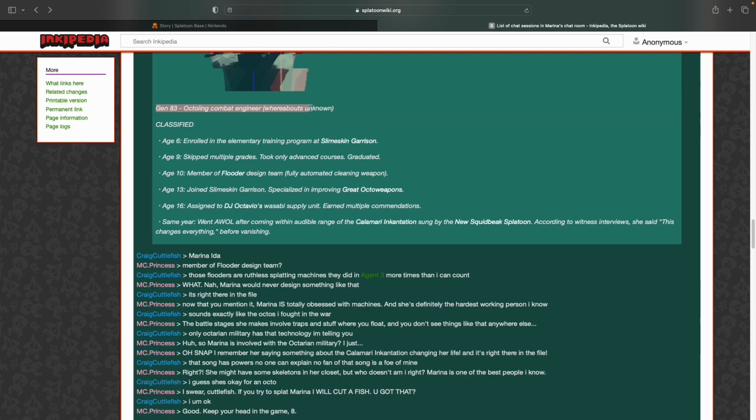Gen 83 Octillion Combat Engineer. We're about to know classified. Agent 6 enrolled in the elementary training program and I'm scanning everything. Agent 9 passed multiple grades, took only advanced courses, graduated age 10, member of Flutter Design Team, automated cleaning work. Age 13, joined the weapons team, specialized in improving rate of the weapons. Age 16, assigned to DGF, supply unit, earned multiple commendations. Same year, went to OWL, after coming within audible range of Katamari organization. According to a witness interview, she said this changes everything. Vanishing.